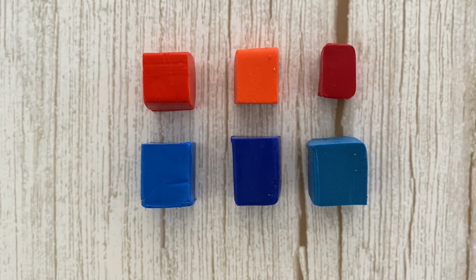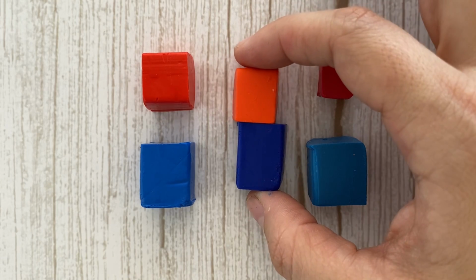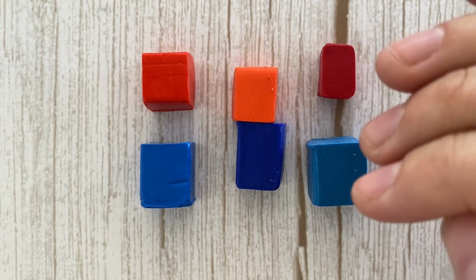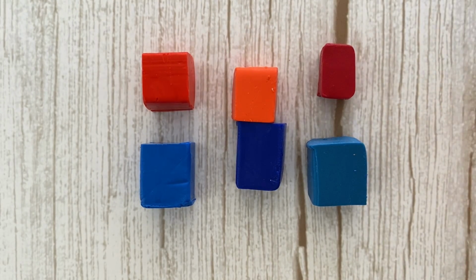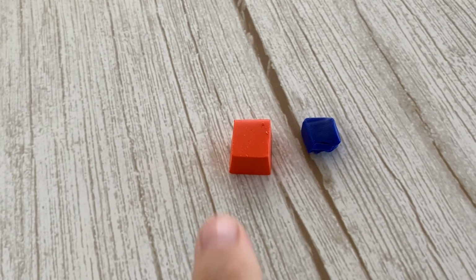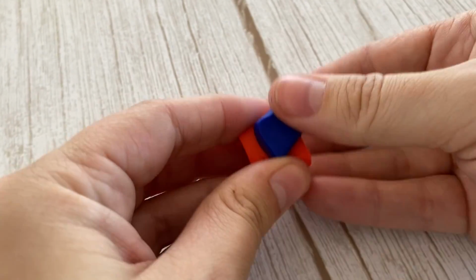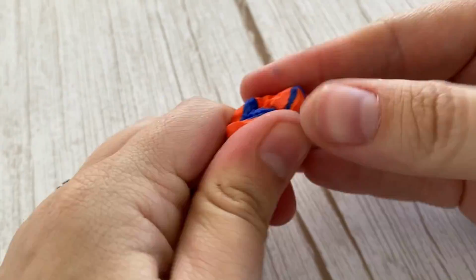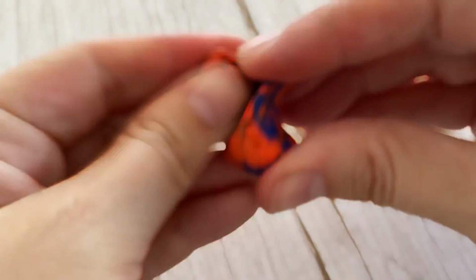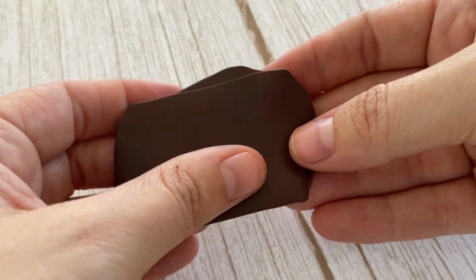So for example, if I know that I want to create a more autumn purple, I would mix probably my warmer colours to get that kind of orange purple undertone, because orange and purple synonymous with autumn. So I take my orange red and my blue violet, and I'm just going to mix these together. So now I've got this kind of very brown purple colour.